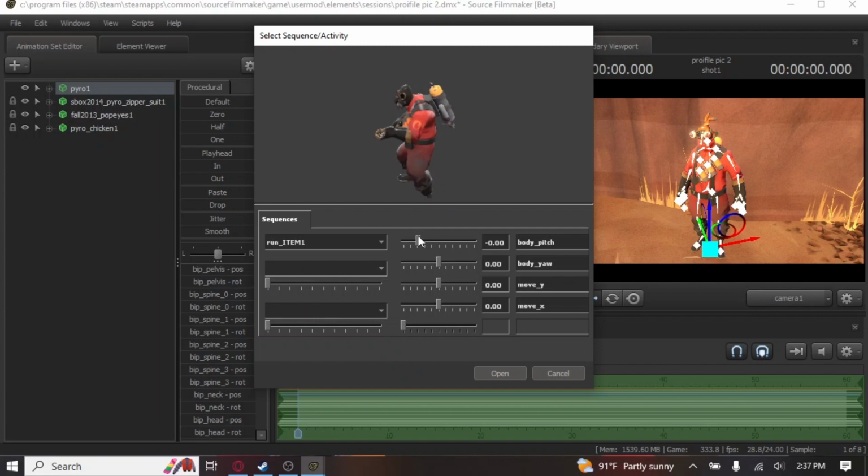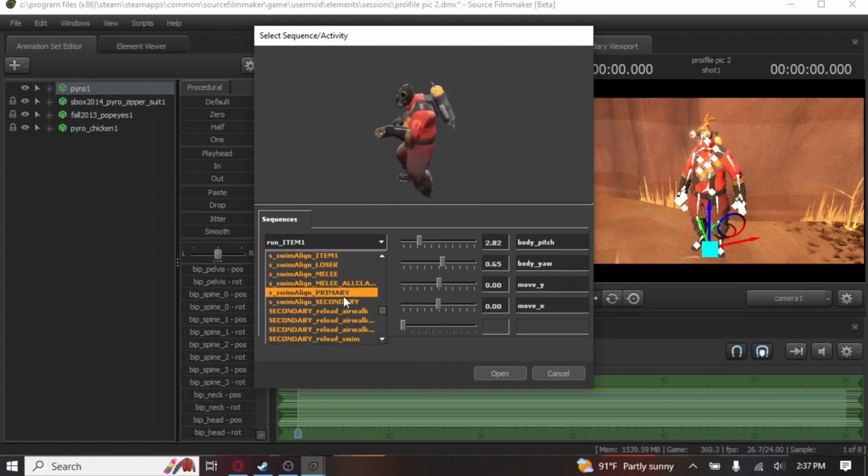You can make it so that he's running. You could use these little sliders to change the pitch and the yaw, which is kind of the up and down, if he's moving side to side, left to right, forwards or back.